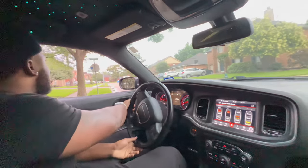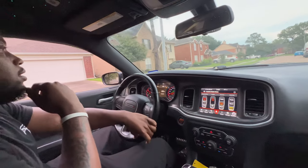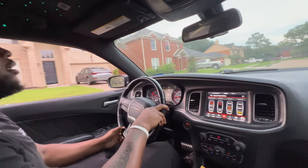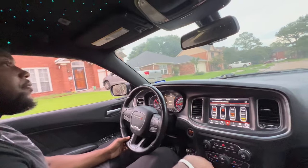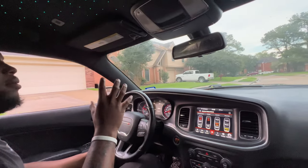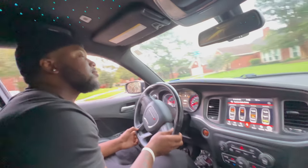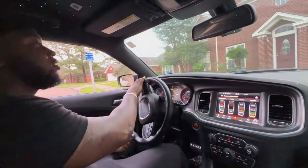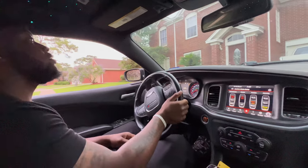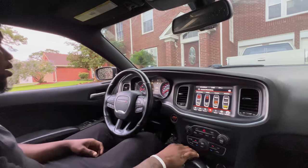I just seen this place too. It had like an open parking lot. Because the parking lot I usually go to, there's a lot of people there. They be spinning their cars too. It's a little warehouse, but they built more warehouses, so there's a lot of people there now. So it's kind of risky. And people be racing over there, so I don't want to get messed up. Yeah, that's like that too.